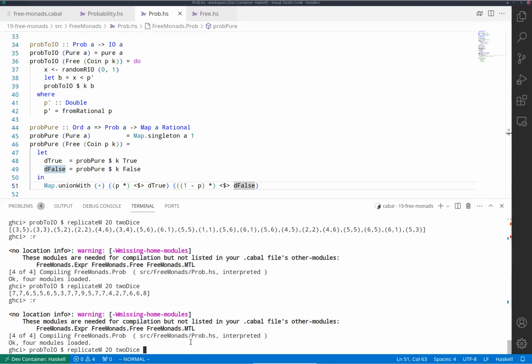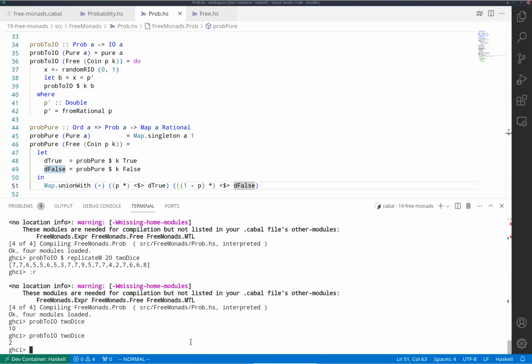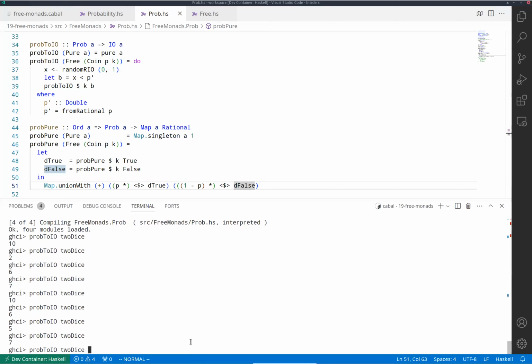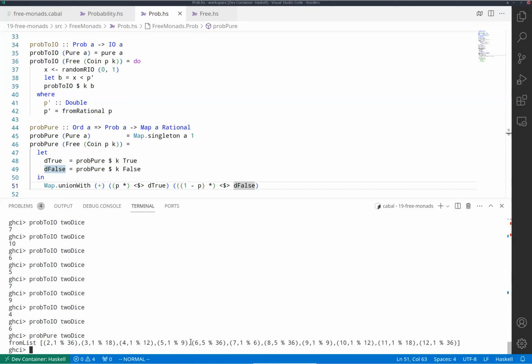So I had this drop to IO 2 dice, which just simulates it in IO. I can of course do that like 1,000 times and see, but now I have the second interpreter, prop pure, which just gives me the precise probabilities immediately as a map.